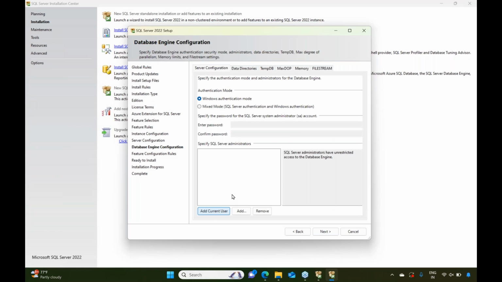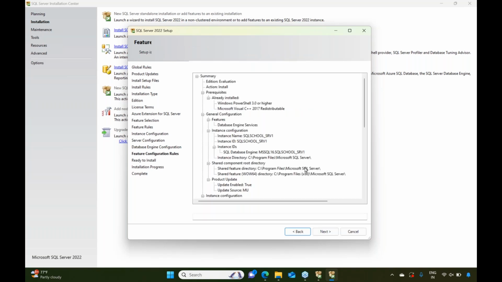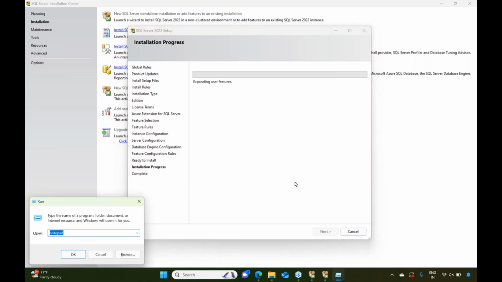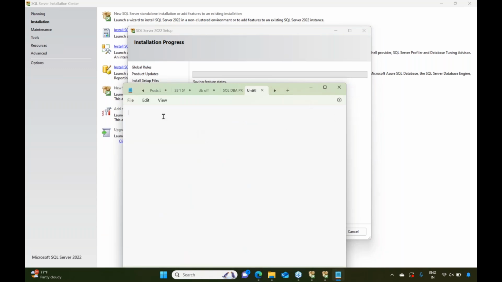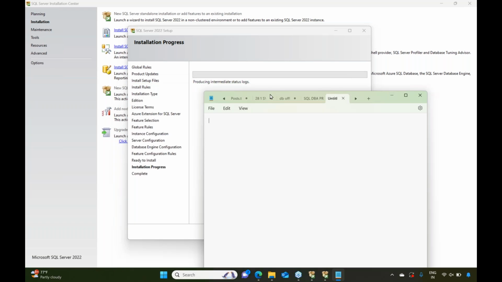See, database engine, installation name, admin name. Only 3 steps. I repeat, database engine, installation name, admin name. You are done.